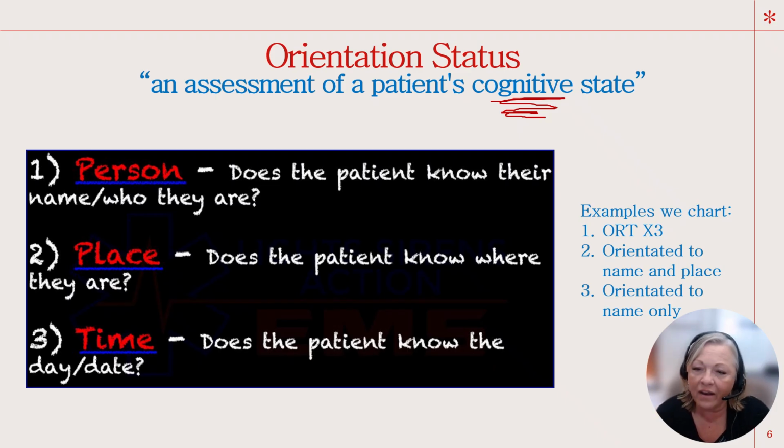Time is not time on the clock. Time is the day of the week, or the date, or the month, or the season. So sort of what time of our journey are we in, not what's the time on the clock. So don't ask them, can you tell me the time? Half the time, I don't know the time. So that's not a fair question. Again, I usually say, do you know what day of the week this is? I do start with that one.